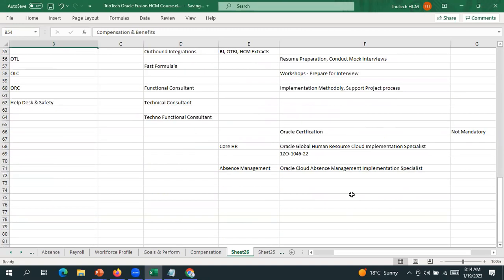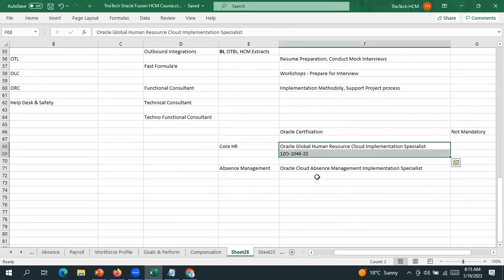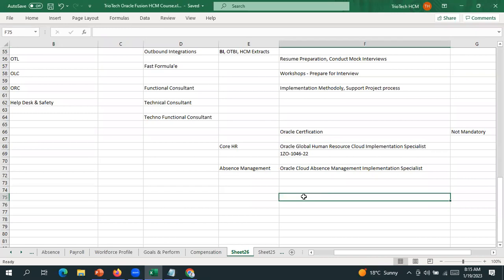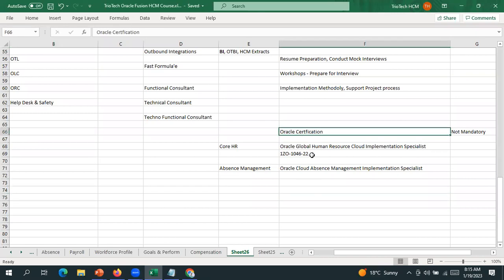So what is the process to apply for this examination, and how to write this examination, and do we have negative markings, or what is the pattern of conducting this examination? Basically, Oracle will not directly conduct the examination, team. Though Oracle has their Oracle University, they won't conduct the examination directly.